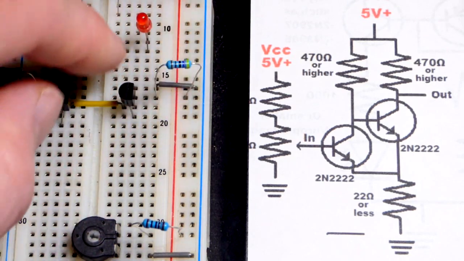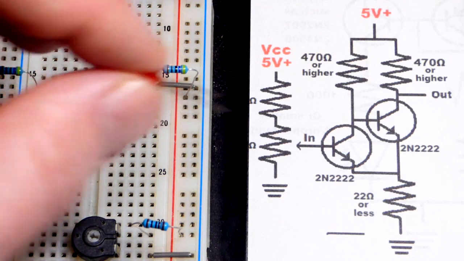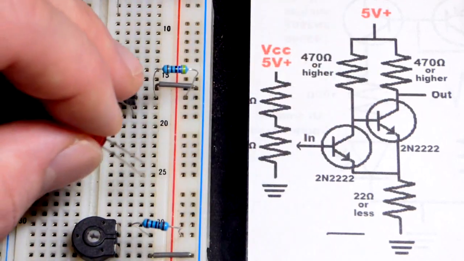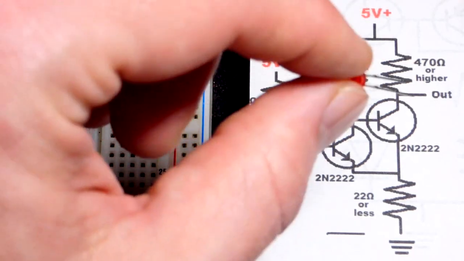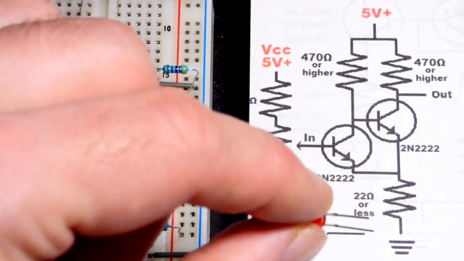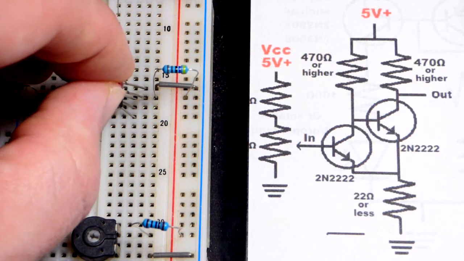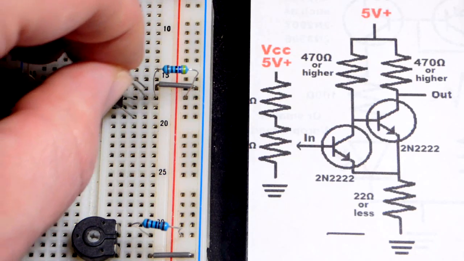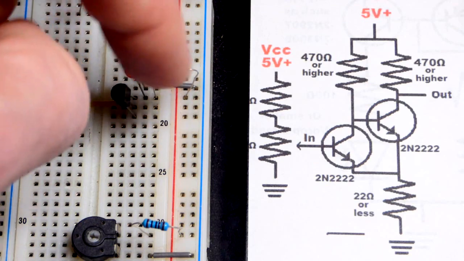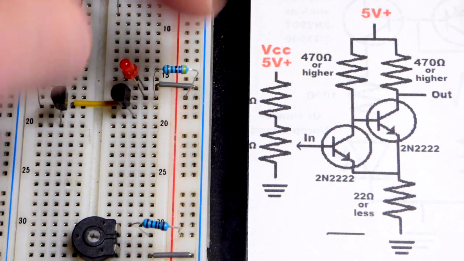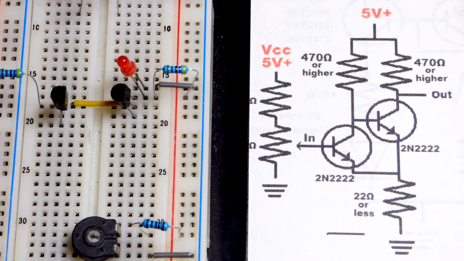And so I have a jumper to the negative rail there. That's so I can take an LED as a load. I don't have it on the schematic there, but this will let us know when the output is high. And so that will be in relationship to ground. So we're going to put the long lead, the anode, to where the collector is and the resistor. Short lead, the cathode, we're putting to that jumper to the negative rail so that it will conduct. If we put it in backwards, it just won't light up no matter what. It's a diode. Light emitting diode.